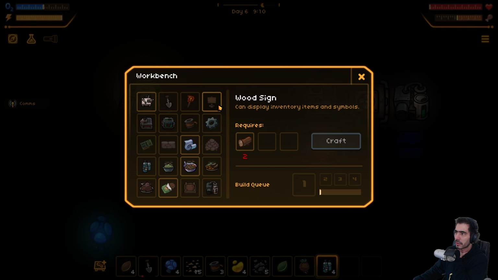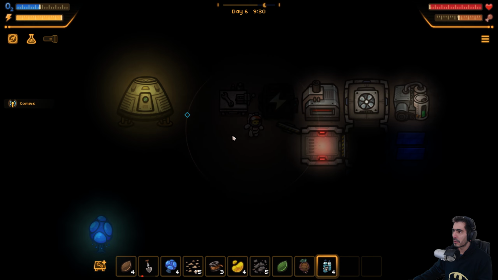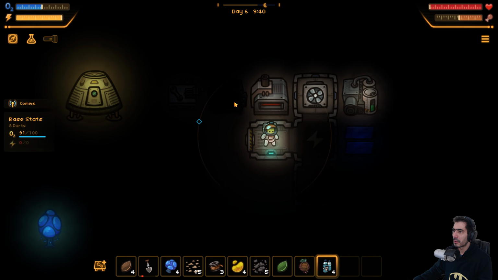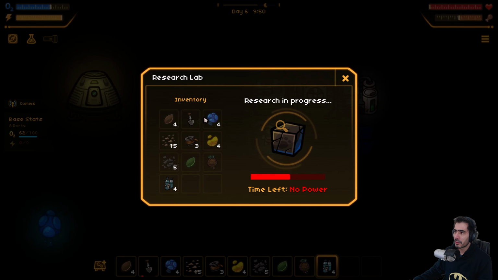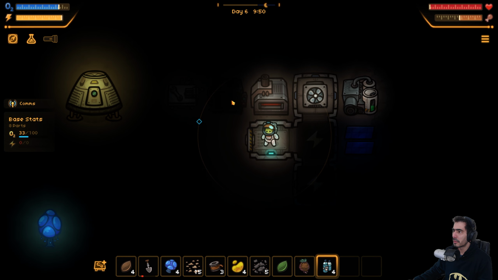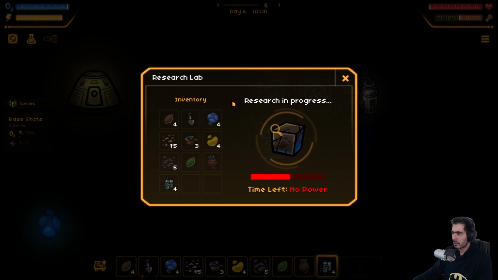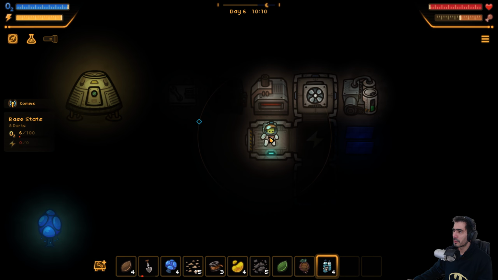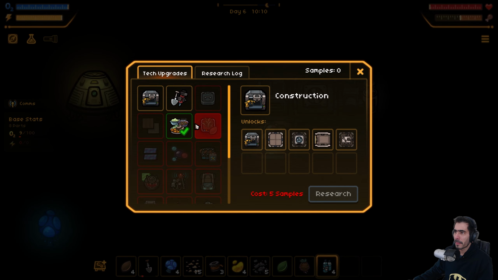Well, I don't want that. Wood sign. Can display inventory items and symbols. Hopefully makes a good seal. Gasket. Okay. Inventory. But hey, no power. Smelter. Oh.